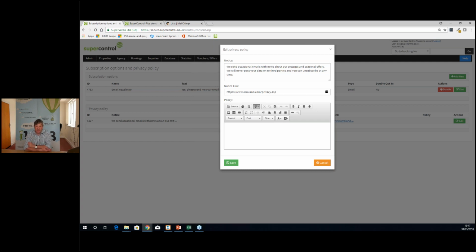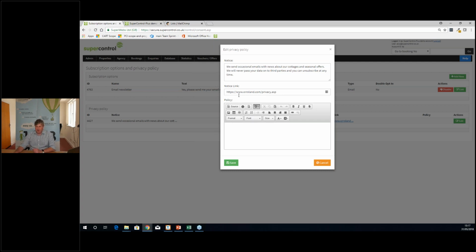But with GDPR, the world has become a bit more complicated, and it's difficult to create a really generic privacy policy like that. So this is one of these cases where we do urge you to take advice. You should have your own privacy policies.